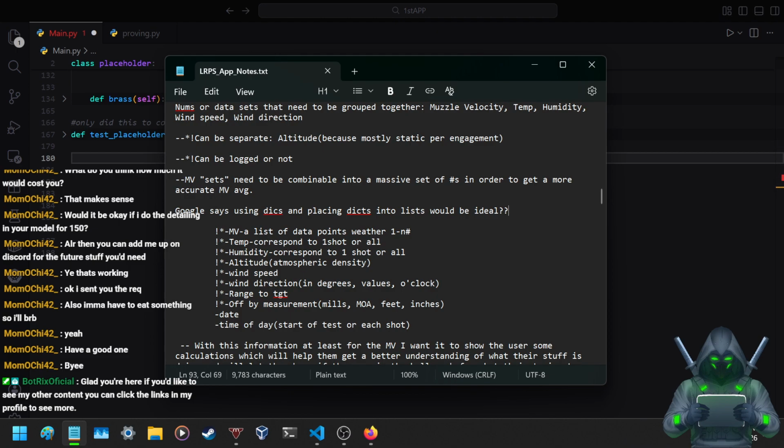What else does it say? Data structures for analysis. Because that is true.